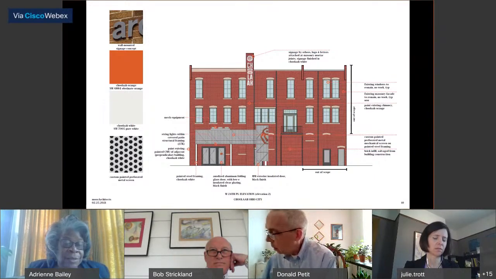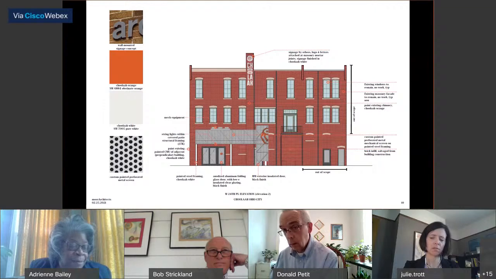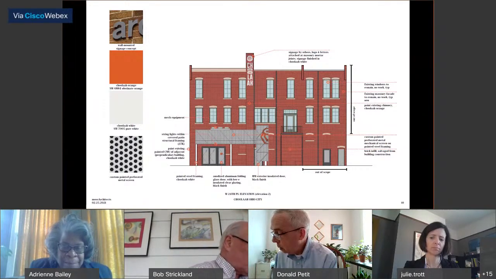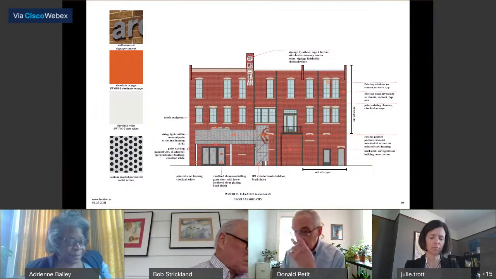Just to be clear, the two metals that we see on the chimney as well as on the side of the building is not part of this motion, but a concept was presented that the sign on the chimney could be somehow on the canopy, but that can be looked at later.